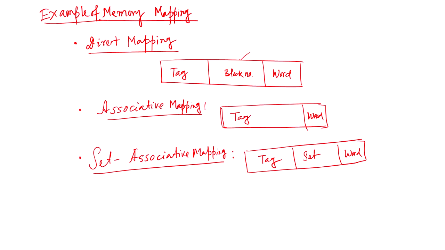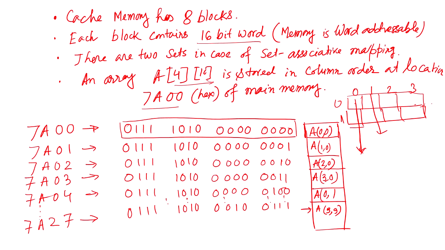Next, if you go back here, block number. Okay. So, what is the block number here? Block number or cache line, the block number in cache memory. Okay. So, how many blocks are there in the cache? 8. So, you need 3 bits. These 3 bits will identify the cache line and the rest will be the tag. This is for direct mapping.